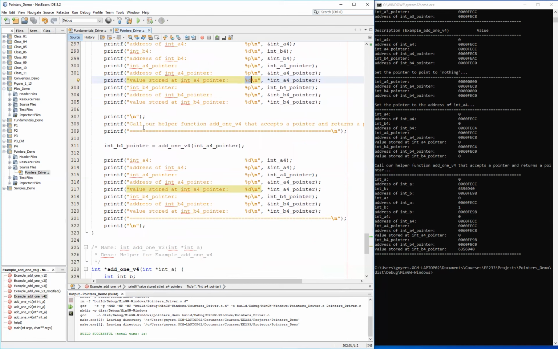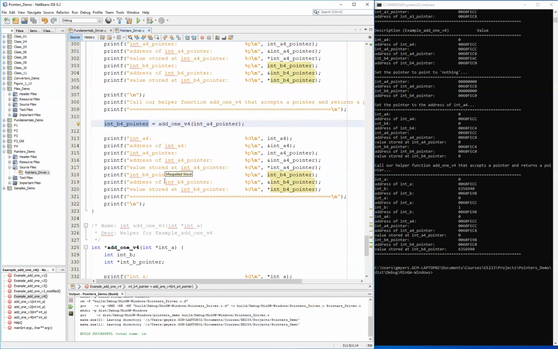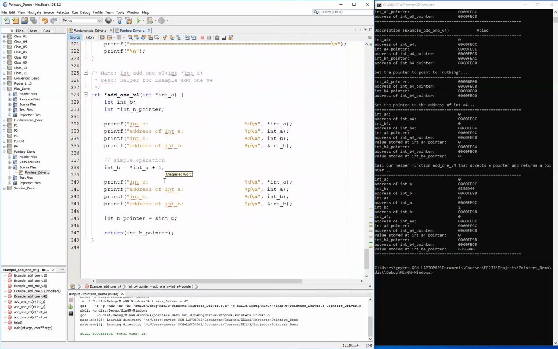And that is the call to our helper function, which essentially accepts a memory address and returns a memory address. And you'll see here that in this example, I am declaring another temporary variable, an int b, that's going to store the value of our computation, and a pointer to an integer that is simply going to be used as a convenience variable to store the address of our int b.